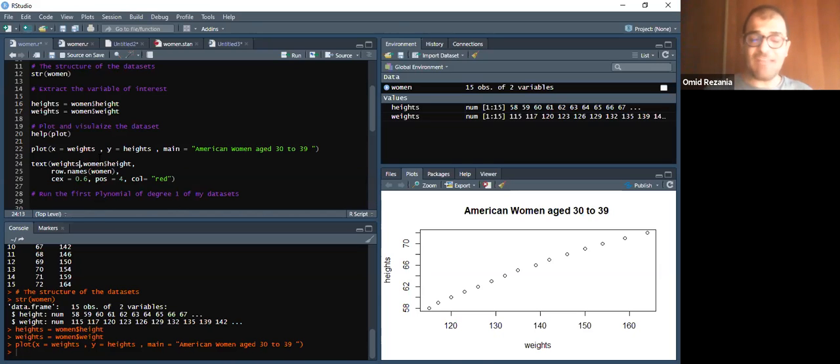as an object which you have created when you extracted the weight on the top, or you can go ahead and write woman $ weight. Both of them should be fine. And for the height also, you write it as the objects which we have created, and it's going to be the heights. You see that the text which I have created here as a command goes in harmony with the thing which I have plotted on the top. If I started with the weight on the x-axis, in the text command I write the weights, and for the y, I write the heights. But the other thing which is going to be different is going to be this.